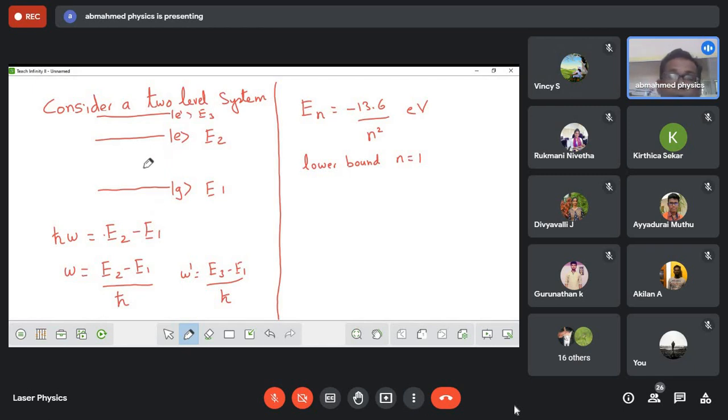So one thing must be very clear. You will see such behavior in your QT2 class, that is, the energy levels. Suppose to go from E1 to E2, you need omega of energy. What will happen if I am exciting the electron with omega minus 0.01 omega? That is, I don't have the exact omega. Then is there a possibility for the electron to make a transition? First, do you understand the question?